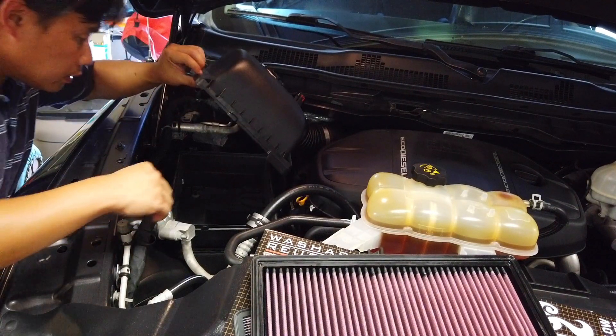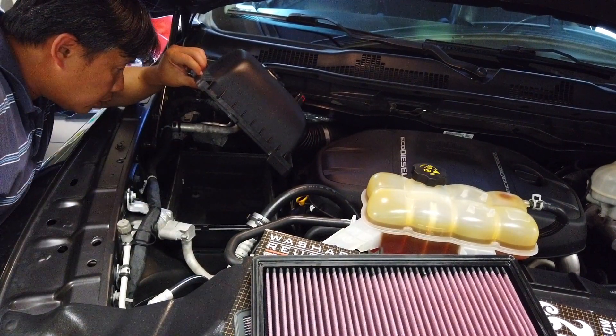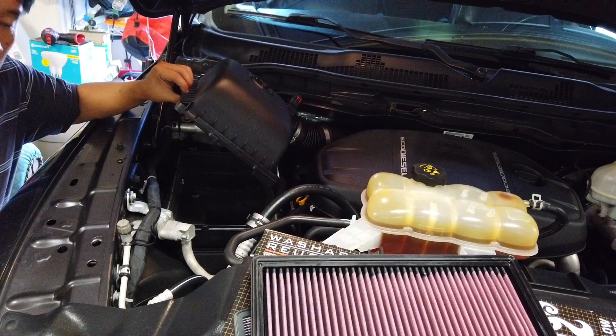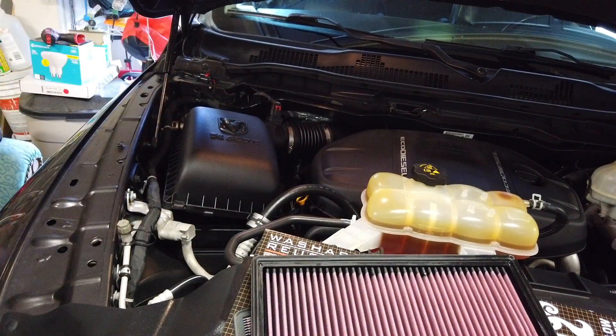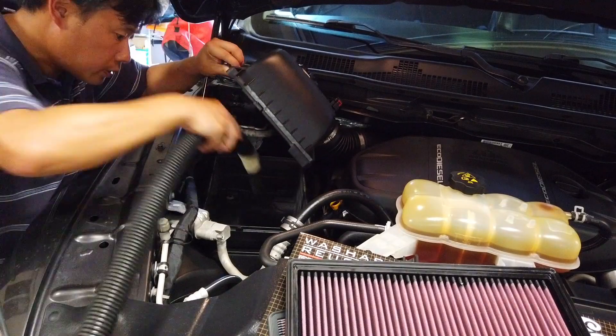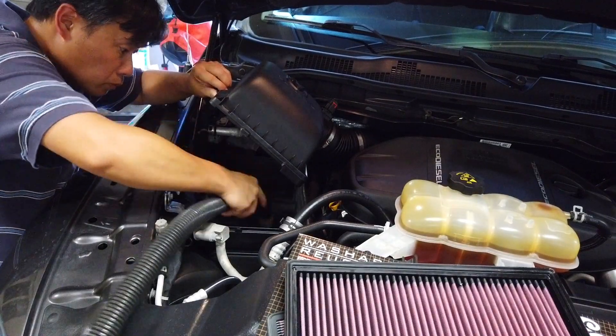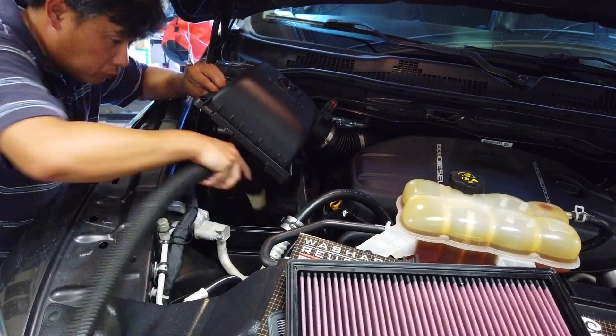We're going to replace it. This is not that bad — it's not that dirty — so we're just going to put that aside. While I'm in here, I'm going to go ahead and pull out the vacuum and start vacuuming. Inside here there's kind of a grid structure and there's dirt trapped inside it. I'm just going to brush all around here and vacuum it while I'm here to make sure that everything is good and clean.